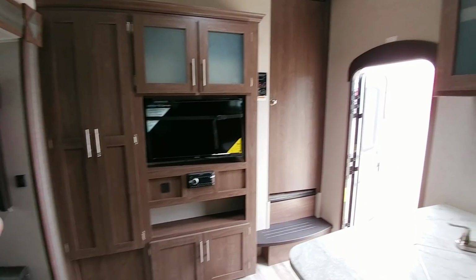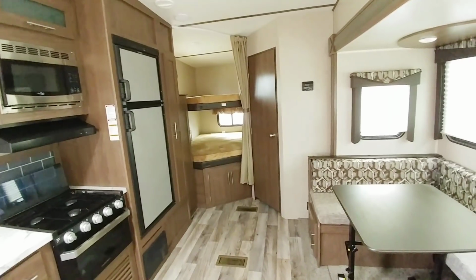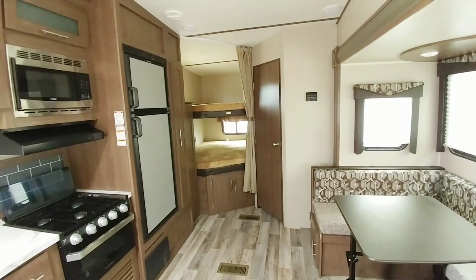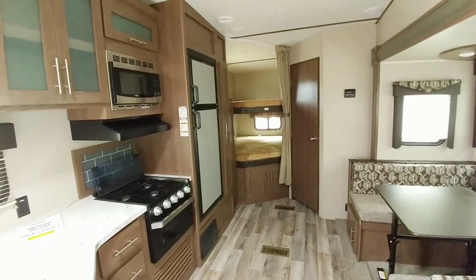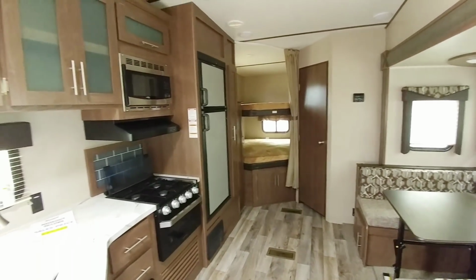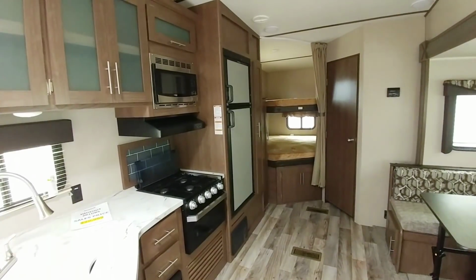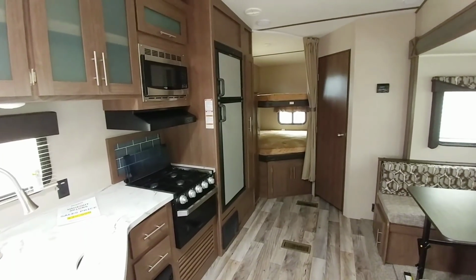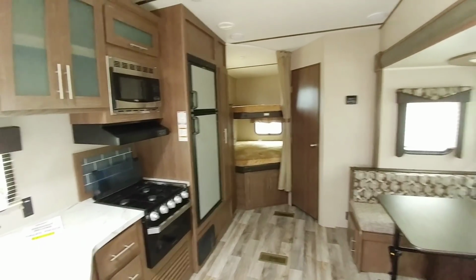Most half-ton trucks, especially in a crew cab four-wheel drive configuration, are only going to have about 1,500 to 1,700 pounds worth of payload capacity. And that is the capacity to haul people, all the supplies you bring, everything. So if you have a family of 4 and your family of 4 together weighs 500 to 600 pounds, plus you have 2,000 pounds or more of tongue weight that this is going to place on the bed of your truck, you're going to be talking about 2,600 or more pounds worth of payload that you'll be loading a truck up with, which generally is going to put you about 1,000 pounds over what your truck's designed to carry.